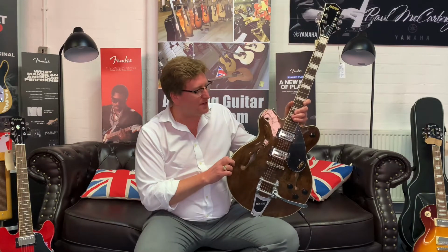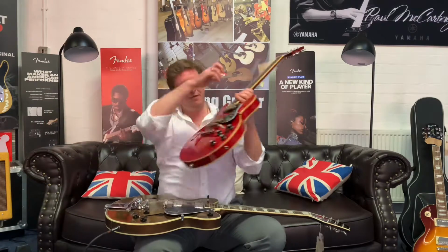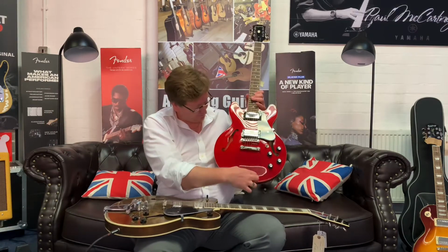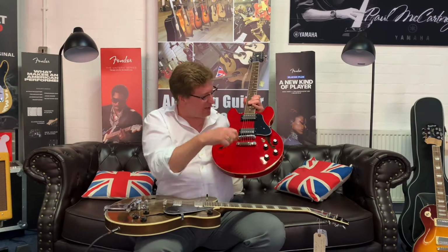It's a block to help in regards to feedback and buzzing that you would potentially get with a semi-hollow bodied guitar. So it cuts it back, it makes it easy. So when you're playing on high gains, you won't get as much of that feedback that you would expect to get on these guitars. This is exactly the same, but instead of it being a spruce, Epiphone have used a maple. So the maple runs through the middle here. You can see it if you ever look through the F hole. Weight-wise, there's a slight difference. The Gretsch, the Streamliner, is a lighter guitar, even though it is a bigger body.